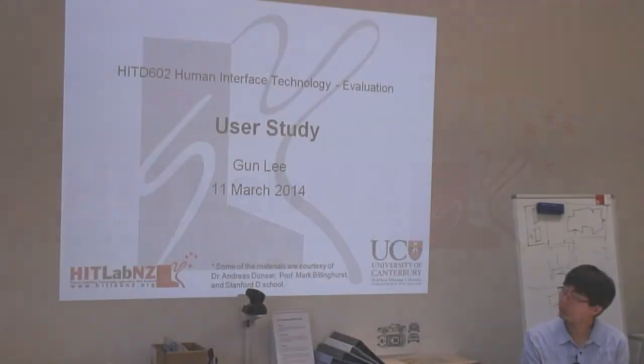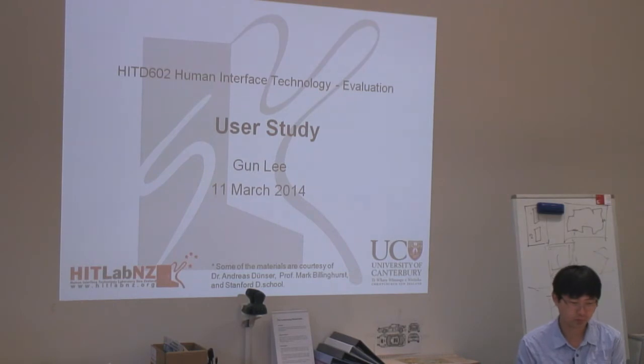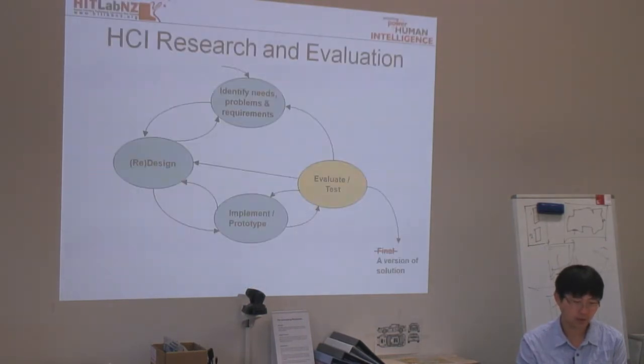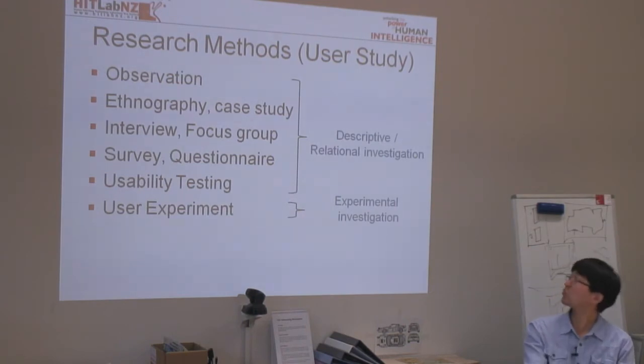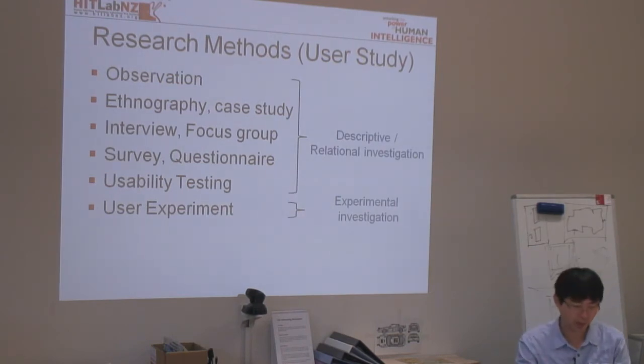Last week, we briefly went through what user study is, what types of methods you can use with your user study, and how that relates to the HCI research process. So we've briefly covered what each of the research methods are, although we are going to go into a little bit more detail for each of them, some of the methods in the latter lectures. And today I think we're going to cover especially the usability testing, which is quite at the bottom here.